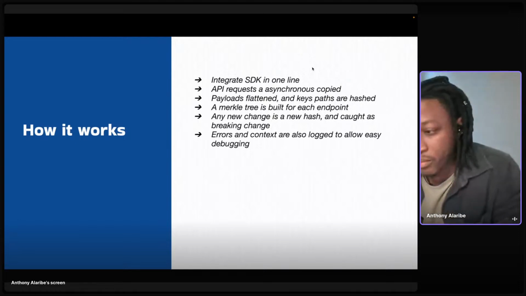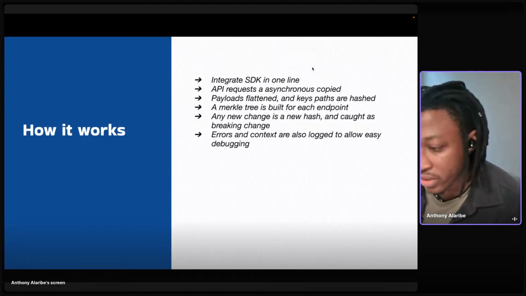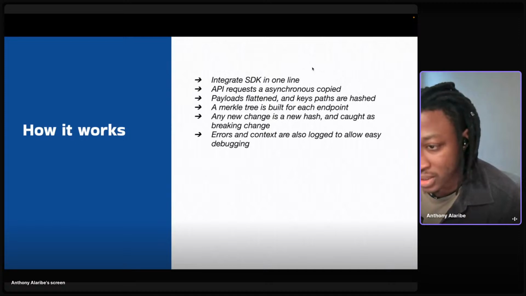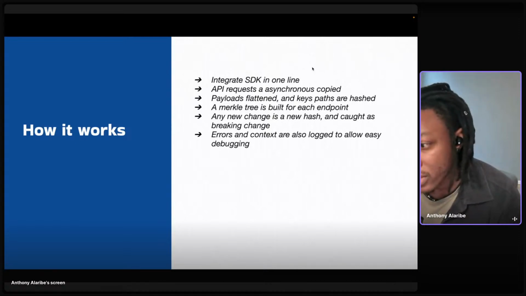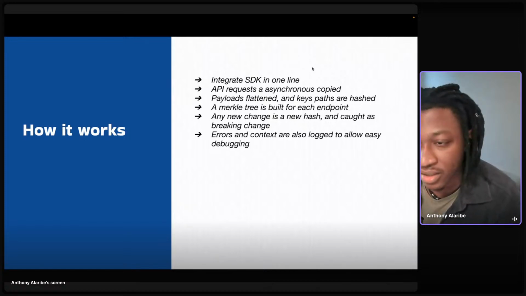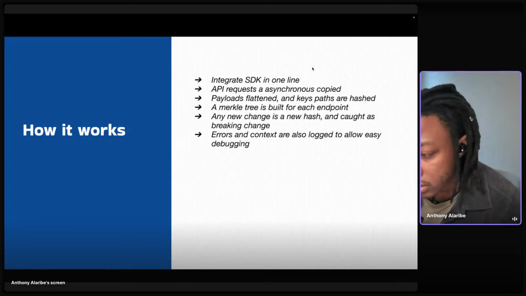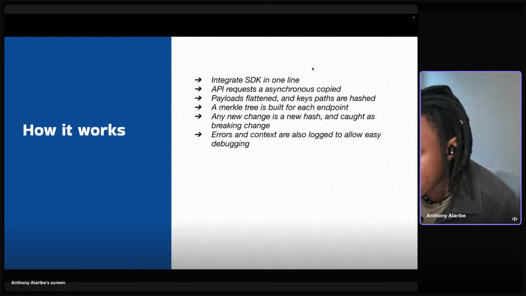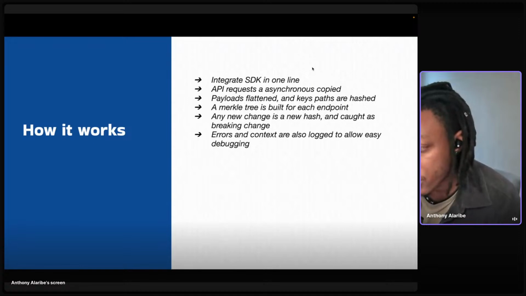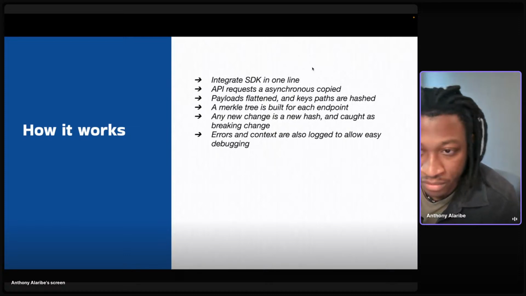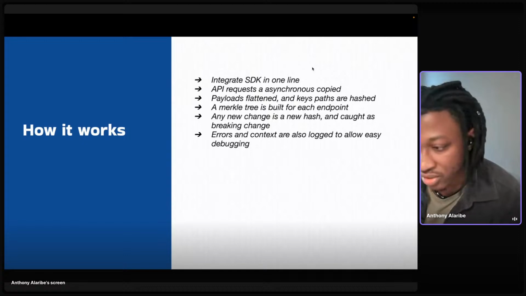When there's a breaking change, we have some more things that we are doing. But basically, API Toolkit is constantly learning from the traffic, which means we have a model that represents your entire backend. Anytime we notice a breaking change, we send a Slack message, email, etc., to the engineering team, telling them we've noticed this change, and we expect the team to either acknowledge the change, which tells us that this change should be part of the specification. This is something the team actually wanted to do, and if they acknowledge it, then we just add it into our model, and from the platform you're able to generate this specification with no problem.